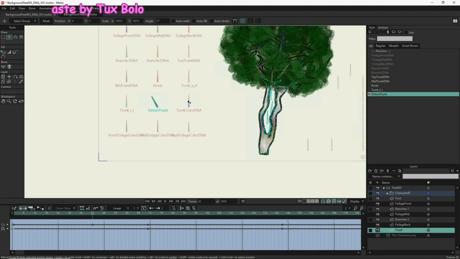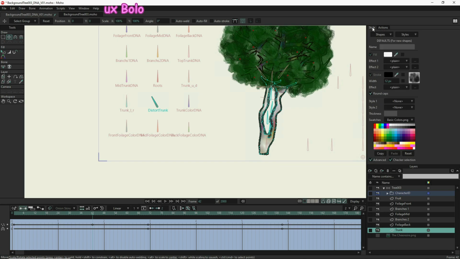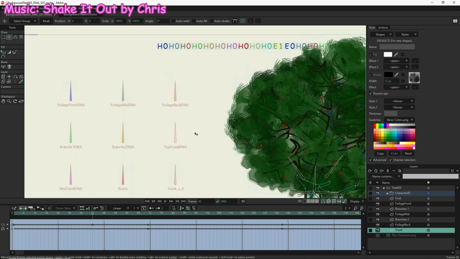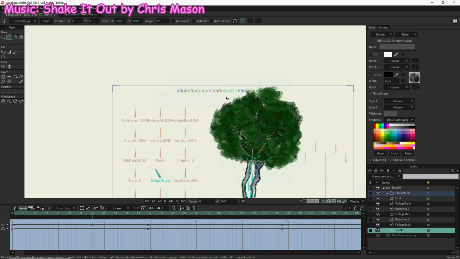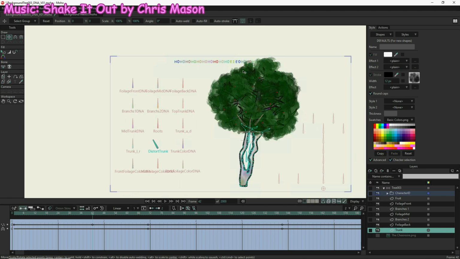Alright, so now we can go into the trunk color. Now before we do colors, we have to remove the custom colors that I created as styles when I created the tree. Now we're going to keep the A, B, C, D through K. That is our identity colors here for the identity numbers at the top, so that the bone color matches the identity color, so it's easy to determine, oh, well, that's this one here.